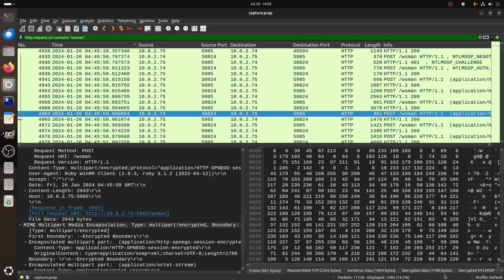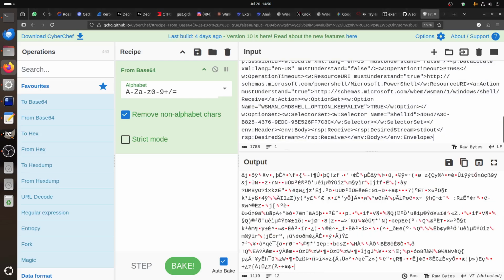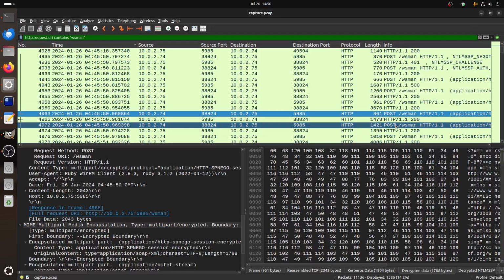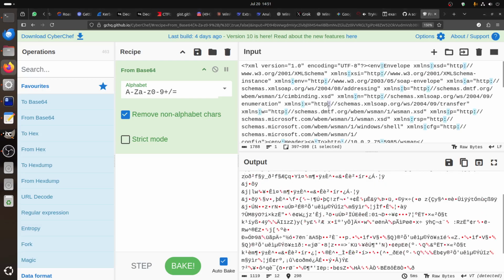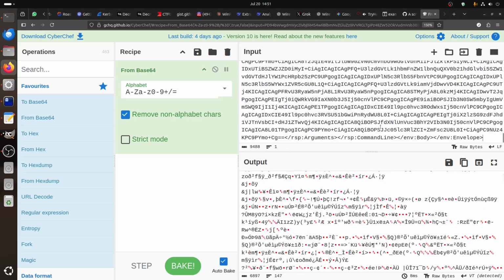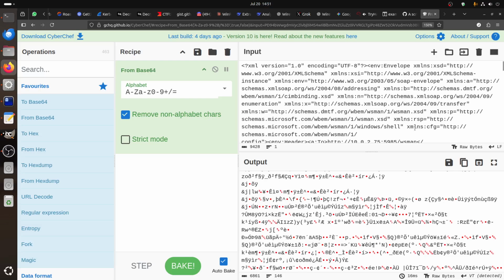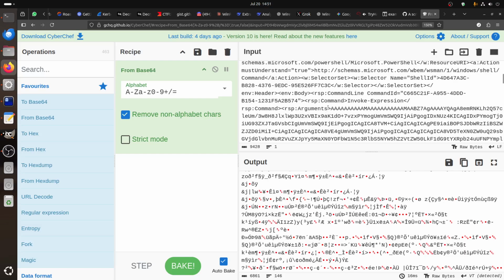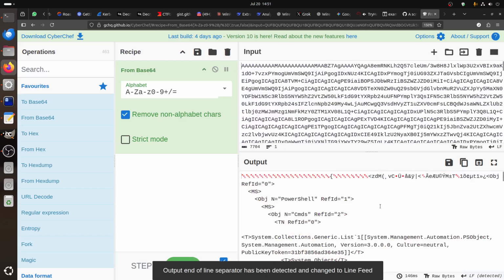If I go to the next one, copy as ASCII. This one also doesn't have. Next one, post, decrypt, copy this as ASCII. This one has, so we can remove the text and leave the base64. Make sure I read them all. There's nothing special. And if I've missed something, since it tells you argument, I can just remove that.